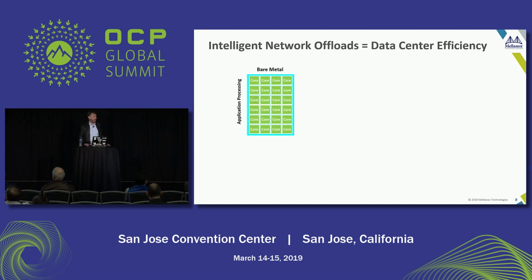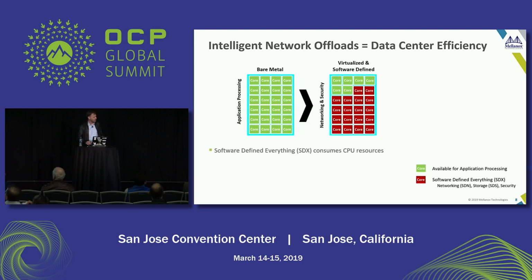So I've talked about offloads. Some people understand what it means. But in the old days, when we had bare metal classes of servers, we had these multi-core processors that started to develop. And almost exactly at the same time as multi-core processors, we saw VMware said, hey, we should virtualize those because we can present each of those as a computer. And then right after that, we saw, let's virtualize other things. Let's virtualize the network. Let's virtualize the security. So we started off with multi-core processors, all of which were available to run the application. And then we moved to this software-defined world, which is great. The software-defined world is fantastic. It gives you agility, it gives you scalability, it gives you flexibility.